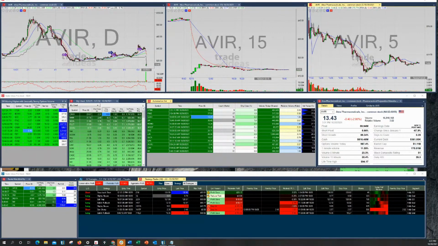Another interesting day from the market. Slight gap up and just kind of moving sideways most of the day, wobbling back and forth, and slightly up. Let's see, the NASDAQ looks like it's down a touch. Dow's up a third of a point. SPY's up just under a third of a point.